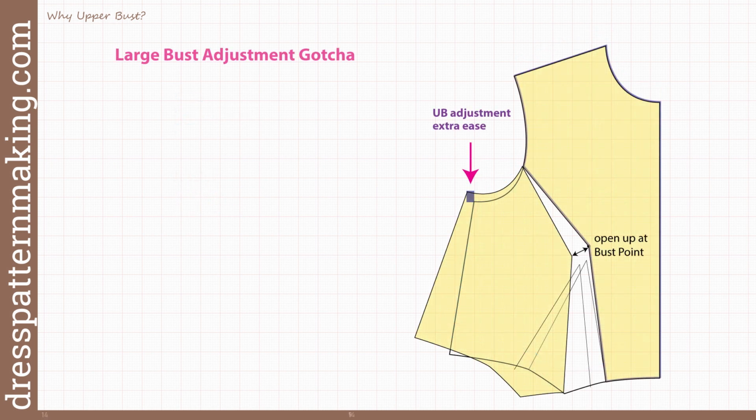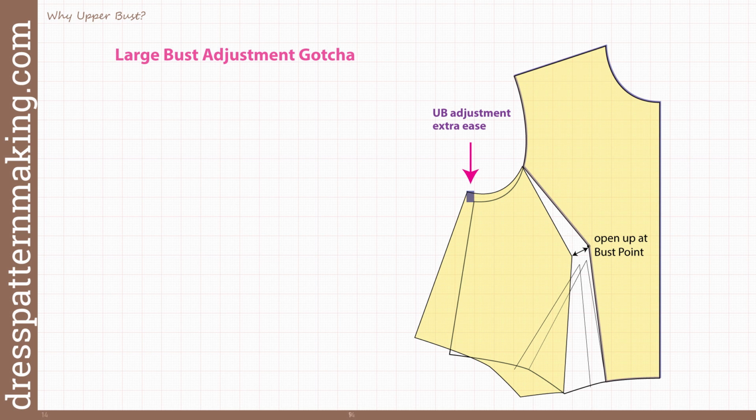And then comes the large bust adjustment gotcha. I briefly covered the LBA, large bust adjustment, in my last video, when I showed how I came up with a system of drafting the block to include the bust cup. The LBA is done by cutting and spreading the block to give more width at the bust, and when you do that you get the correct angle for the side seam for the larger bust. So this is, for example, how Jessica, from a few slides back, would make changes to her B cup block that she drafted to get her bust cup right. It would be how I would make changes to the block that I made to a B cup to get a larger cup. It's how women with large busts adjust commercial patterns to get a fuller bust cup.